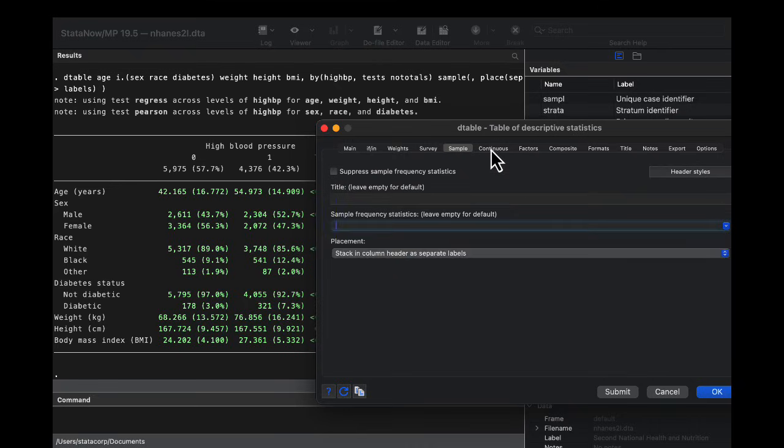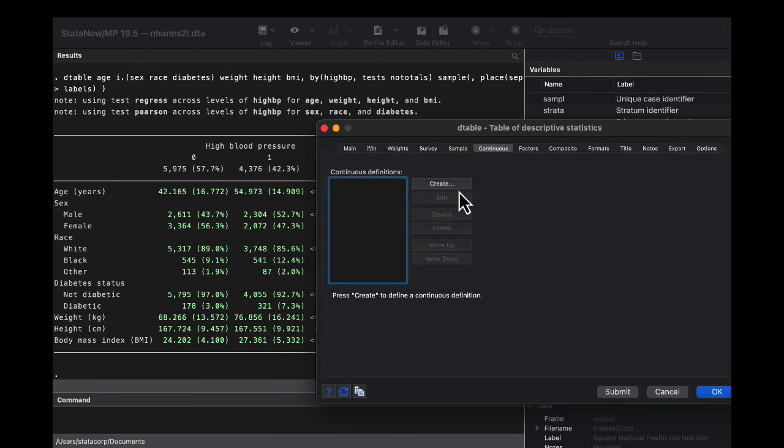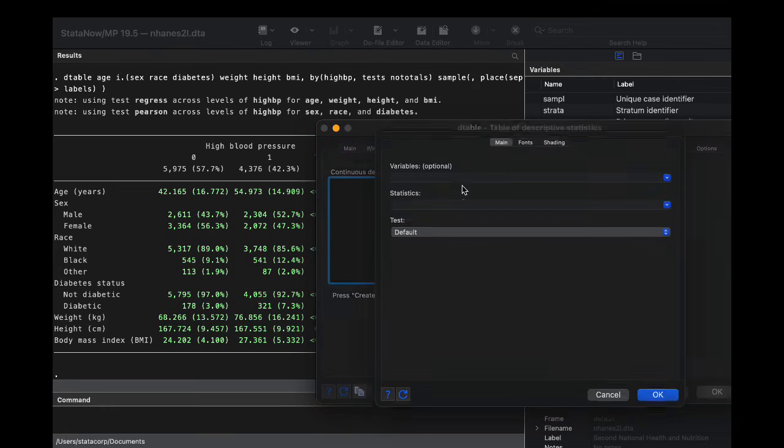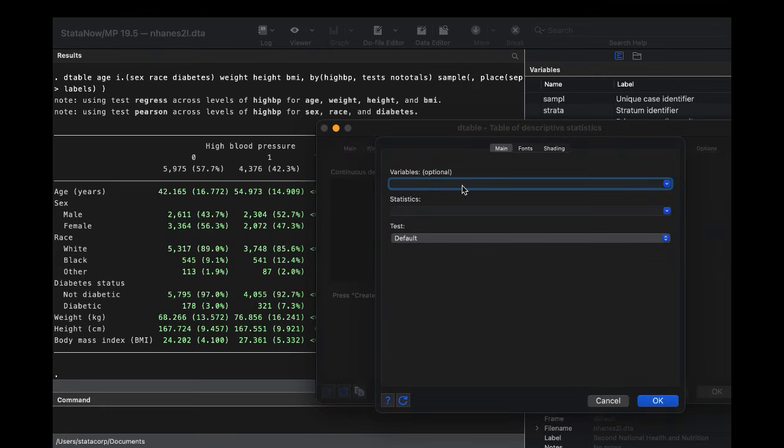The Continuous tab has to do with what statistics we show for the continuous variables. I click Create, and then I could leave the variables field blank to have these statistics pertain to all continuous variables, but I just want these changes to pertain to one particular variable, age.